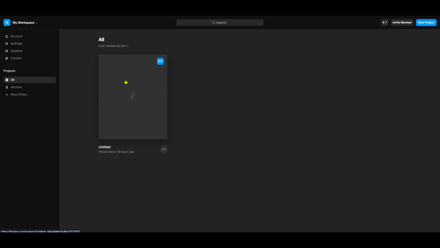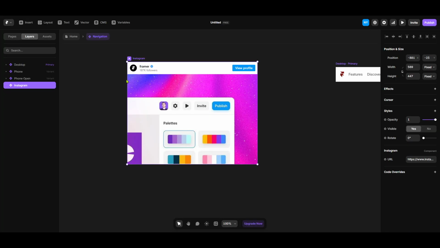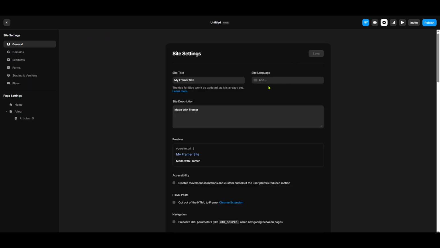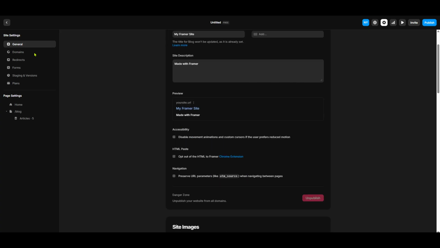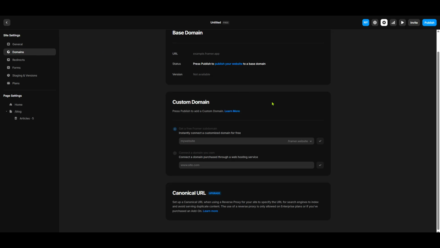Now you should be inside the specific project dashboard. Look around the menu options and find Site Settings. Clicking on this will give you access to various configuration settings for your project. In Site Settings, search for the Domain section. If you don't see it right away, just scroll through the Settings tabs until you find it. These might be labeled or arranged differently depending on any recent updates within Framer.